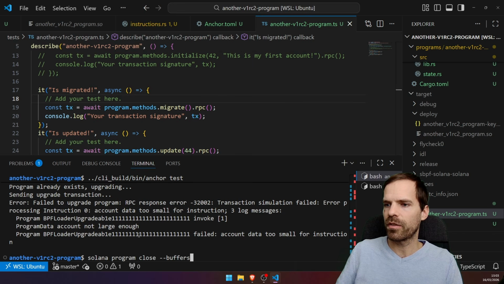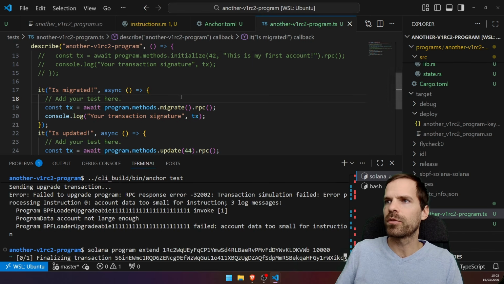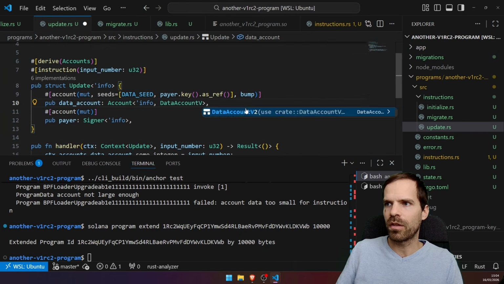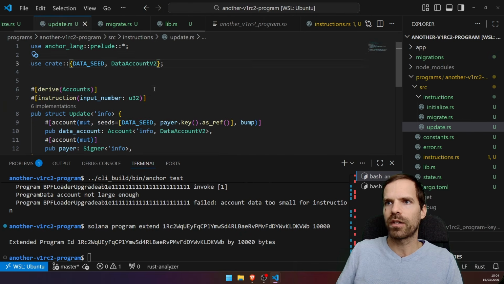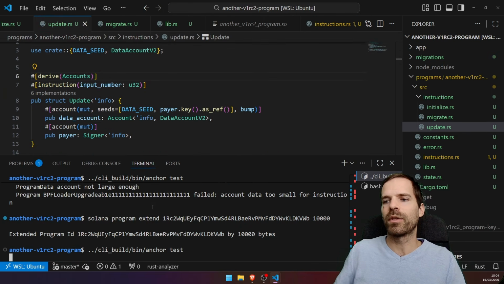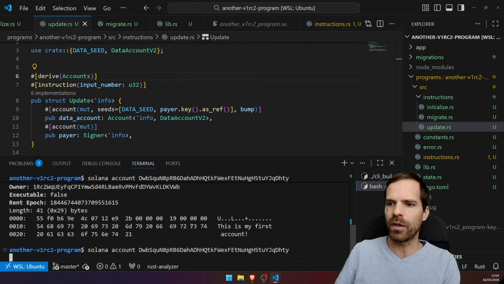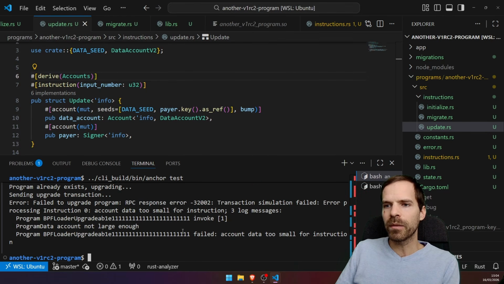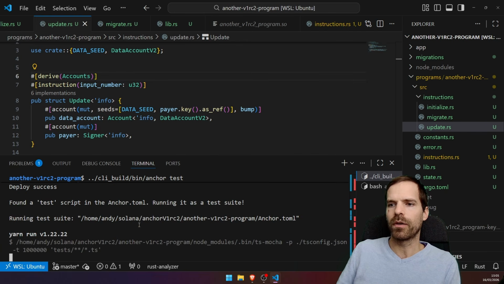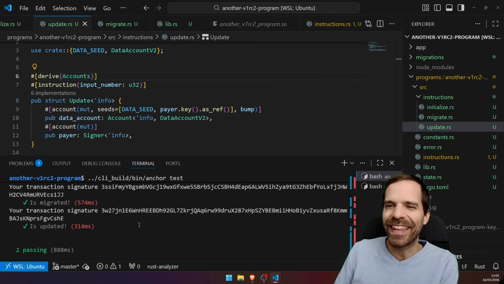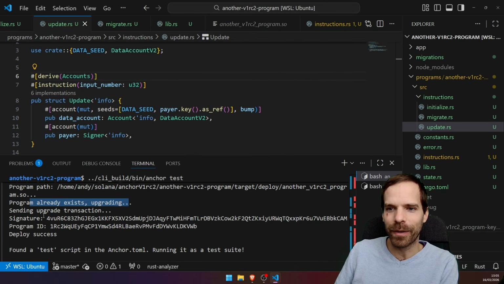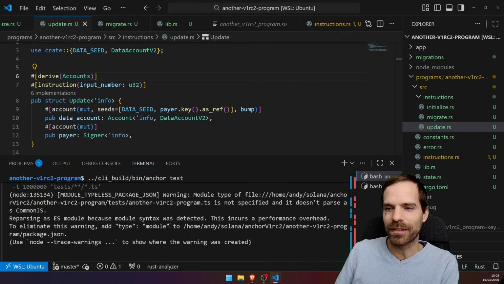Oops, still not large enough. Okay, fine, I will extend it once more. And meanwhile, while I'm at it, I'm gonna change this to a v2 such that I can update it as well. And then once again, we're gonna test. Currently my account still looks like this, but then we deploy the program. Are you kidding me? How freaking big did that account become? There we go. Nah, look at this. So we managed to deploy the program. There we go, deployment success, finally.